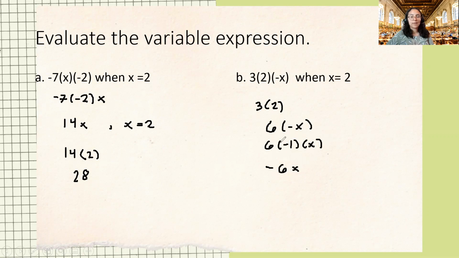I decided to expand this to show the -1 because usually this can seem a little bit intimidating, especially if we don't have much experience. So if we pull out that -1, we can multiply these two numbers and bring our variable down along with this, okay? So now I'm able to substitute. I have -6 times x, and we're substituting x is equal to 2. So I just write 2 wherever I see x. And -6 times a positive 2 will give me a negative number, and 6 times 2 will give me 12. So our final answer is -12.